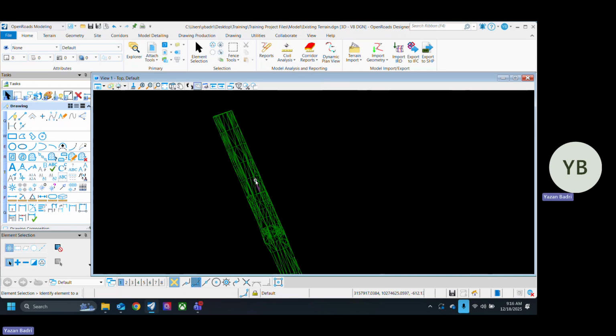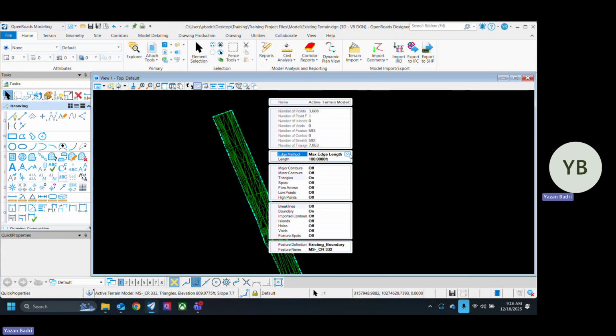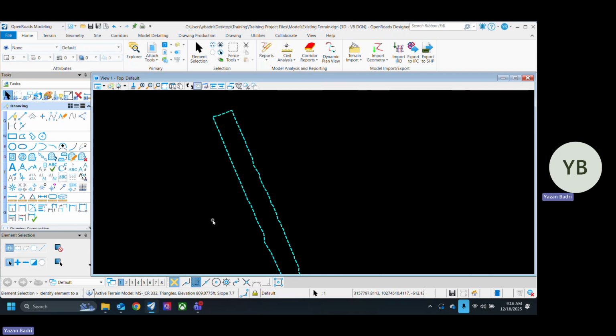Yeah, 100 looks good. The other method is slivers. Sliver kind of works a little bit different. I don't know the mechanism exactly, to be honest.